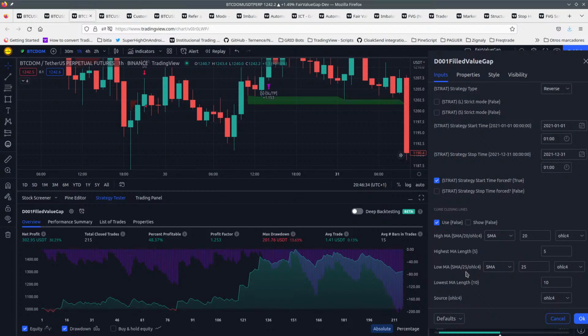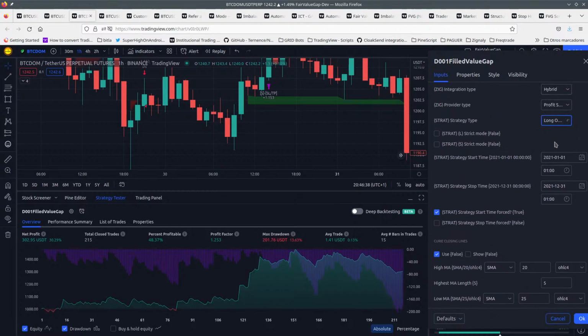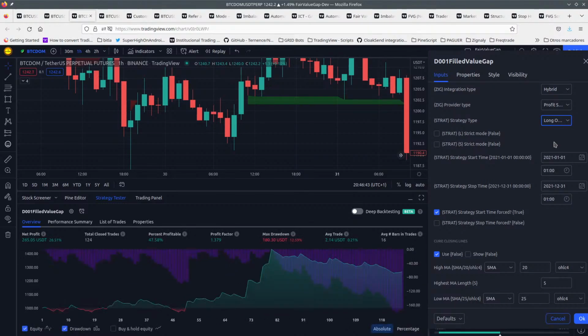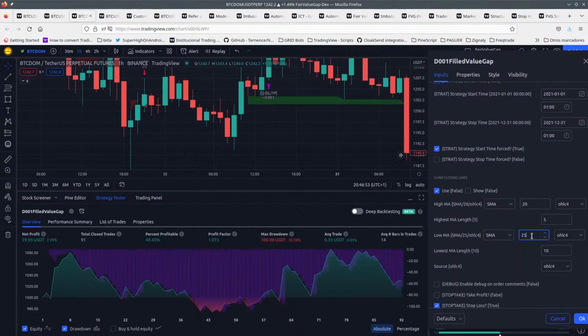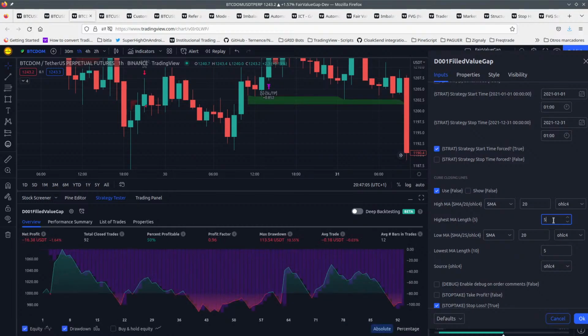Maybe it's even better. Okay, what about the long only and so on? Short only and Curie closing lines. And that's where we thought about modifying this so that it matches the values from here. And yeah, not too much of an improvement.